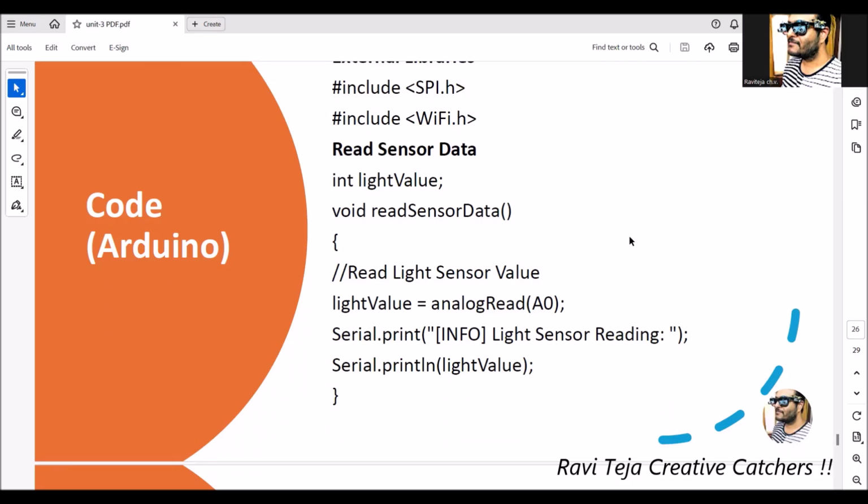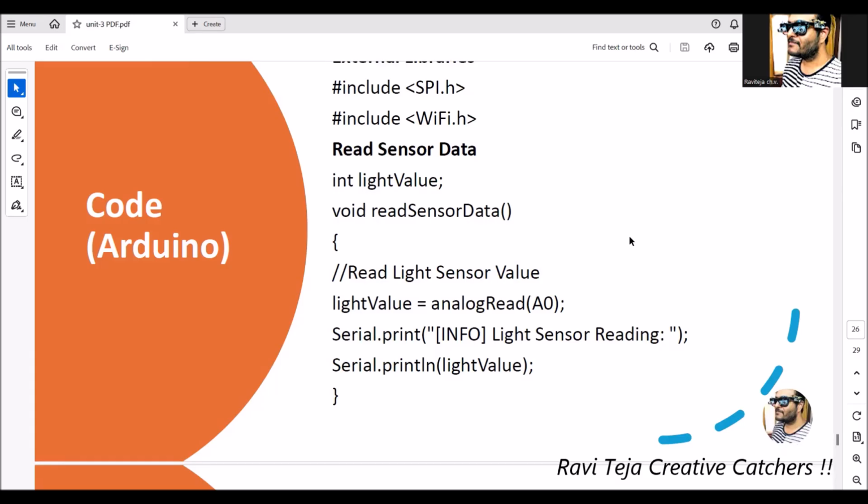So the analog light values should always be read with analogRead. That means the command here is lightValue = analogRead(A0). So we are reading the analog pin A0 of the sensor, which is connected to the Arduino Uno analog A0.